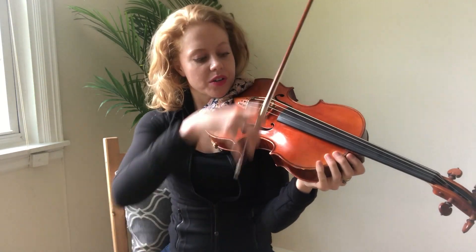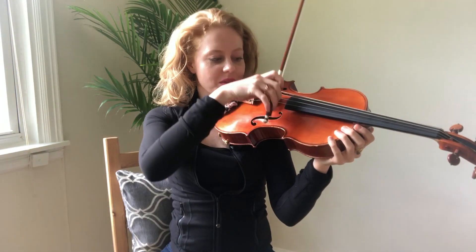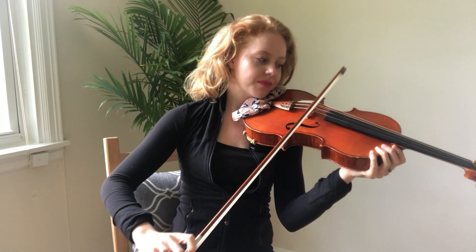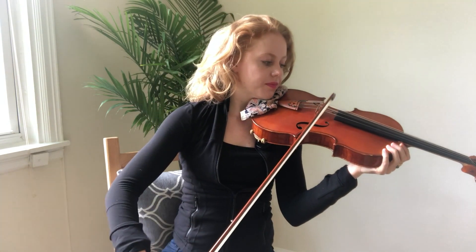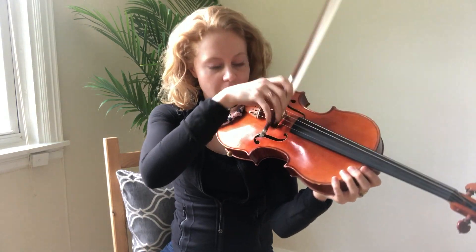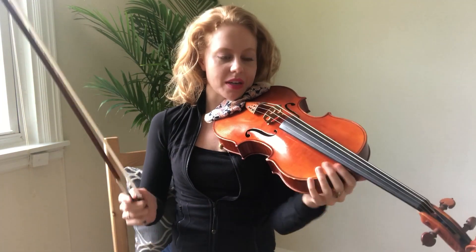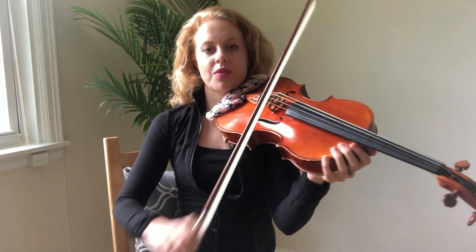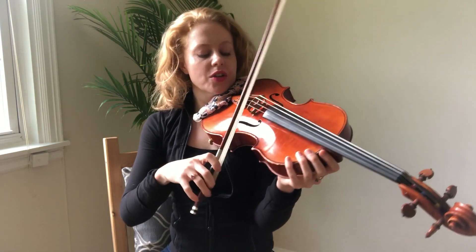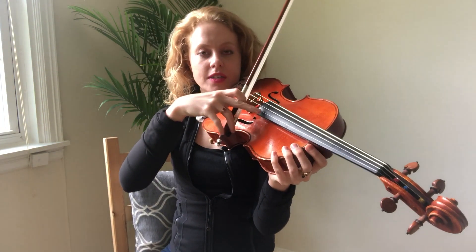Once you've got that, we're going to do a whole bow and see if we can sustain the sound. You can do it with a metronome — I don't have mine handy right now. Your job really is to use every ounce of the bow that you can and do that comfortably, because it's just a little bit harder in those extreme areas. Keep the sound really sustained. After that you can do some string crossings — try the string crossings in those three parts of the bow, starting at the frog with consecutive strings.